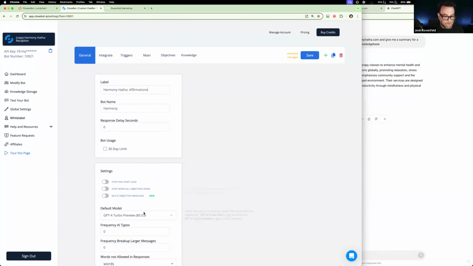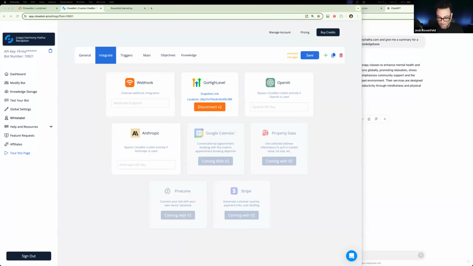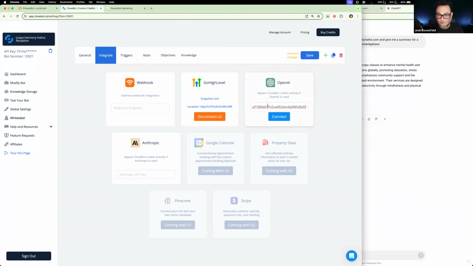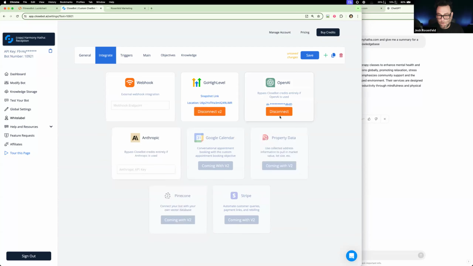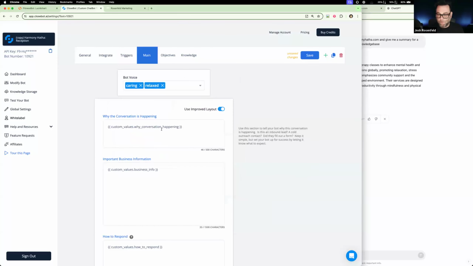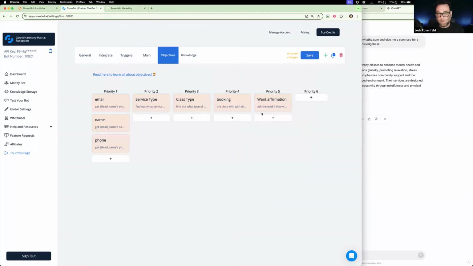Okay, this is all default set. I've got to do my OpenAI key. When you use your own OpenAI key, you save a third on the pennies it costs, but it still adds up. All right, so I already have the snapshot. I don't need to do any of that. The prompting is correct. Here are my objectives. Now, remember I said we want a handoff objective. The last objective in one bot is going to be the first objective in another bot. That's what I'm going to do.